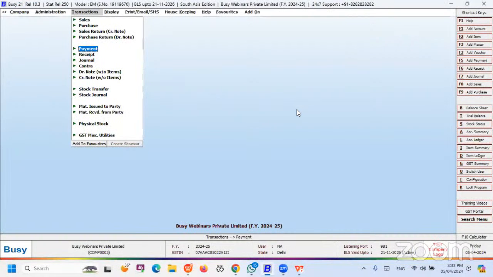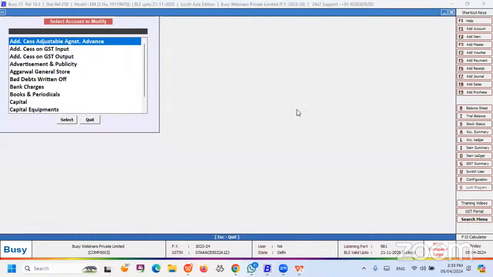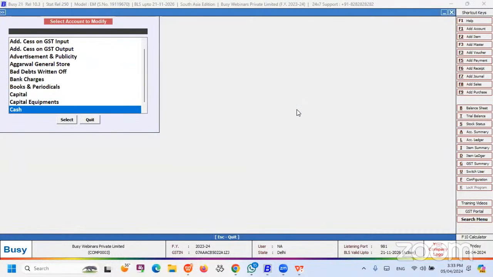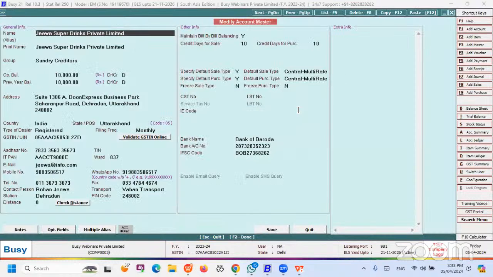For example, this is my previous year. I switch to my previous year, and then I can open any specific party master. For example, I select the party master called Jiva Super Drinks Private Limited. The party mobile number here was given as 988, this one.